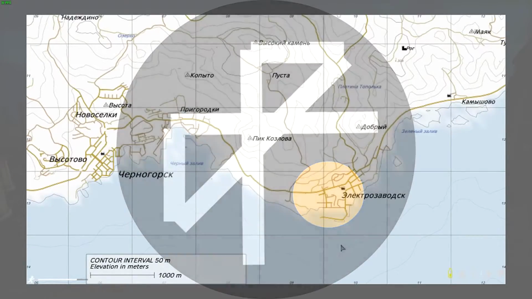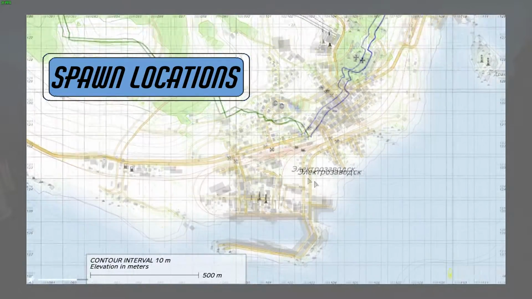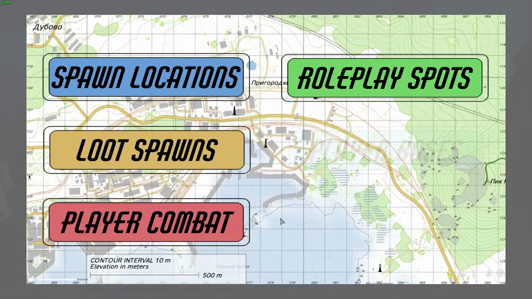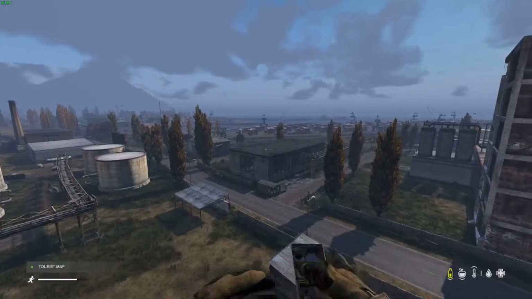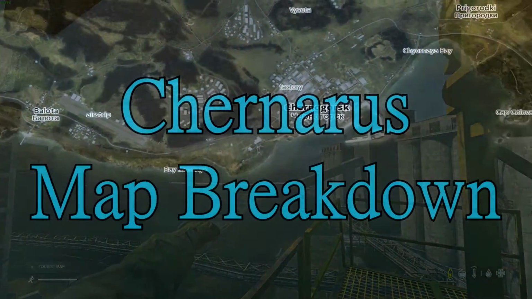Today we're going to be covering some of the map with a quick breakdown on all of the spawn locations, loot spawns, popular PvP spots, the friendliest locations in the game where people build their bases, as well as vehicle spawn routes to find the hatchback and the crashed helicopter. So let's get right into it with the Chernarus map breakdown.